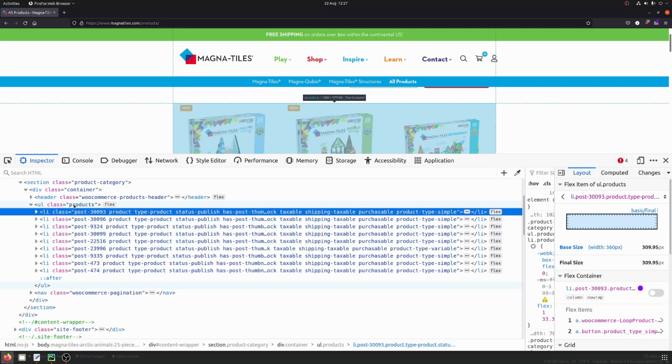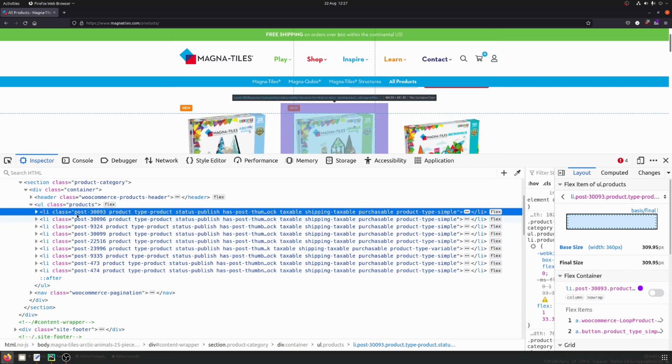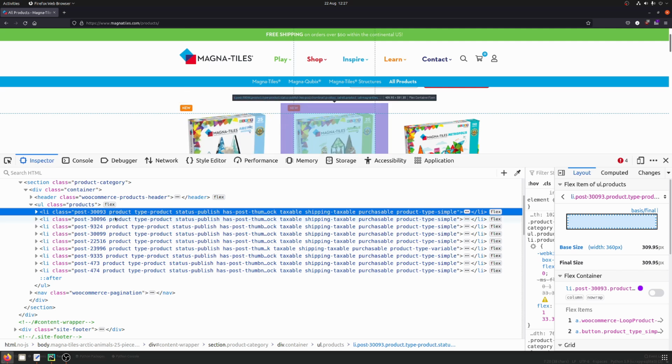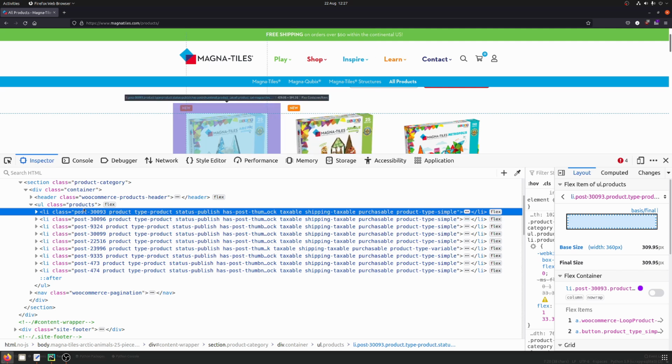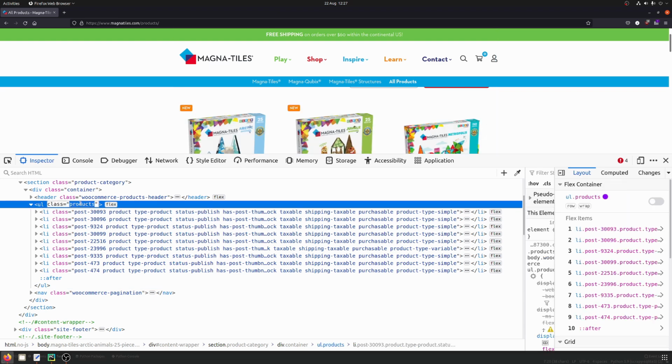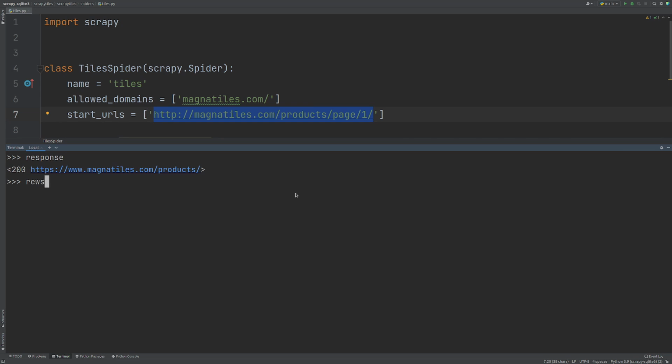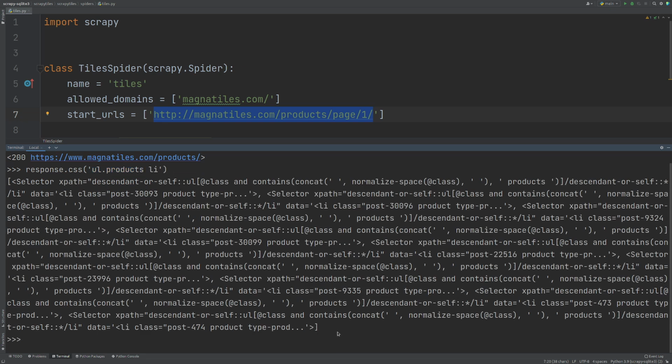So what do we want to do? Well, we know that we want to be inside this ul class, and we want this li, this list item class. But this is a really, really long convoluted name, but fortunately using CSS selectors, we don't have to worry about that. This one's nice and easy. So let's go ahead and grab this, and let's come back over here, and do response.css, and let's go for our ul, which was products, and we use a dot for the class, and then a space and the li. So this is where all the information is.